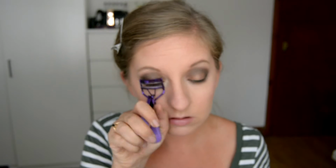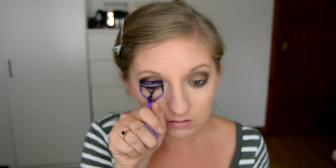All of the types of brushes I'm using you can easily get for a bargain on e.l.f., including this ultimate huge kabuki brush that I always use to shade any sort of body products. Next, I'm going in with some mascara. This is by L'Oreal, and curling those lashes as you go.